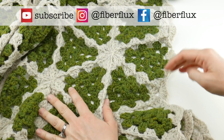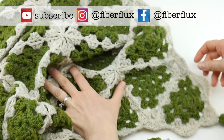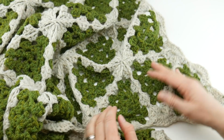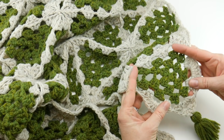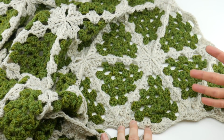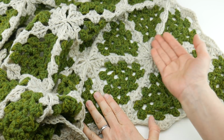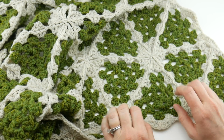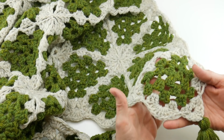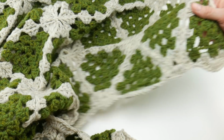In this video, I'm going to show you how to crochet the Emerald Isle Shawl. This is a gorgeous shawl with kind of a nostalgic, old-timey feeling. It has beautiful granny triangle motifs that we are going to join using the join-as-you-go technique. And I have this lovely green, and this beigey stone color that we've joined all of our motifs with. We are going to add a lovely scallop edging and some tassels at the end.